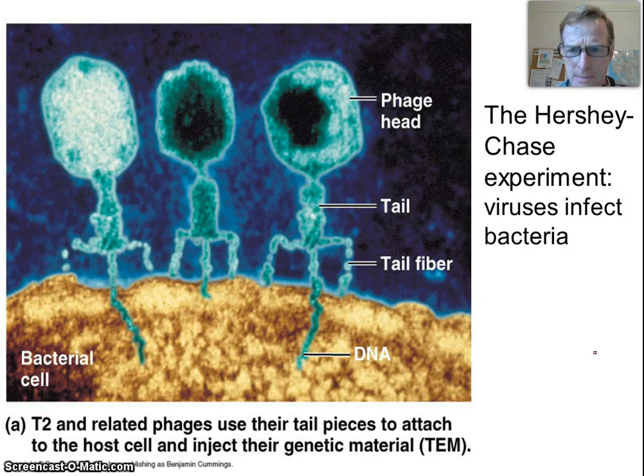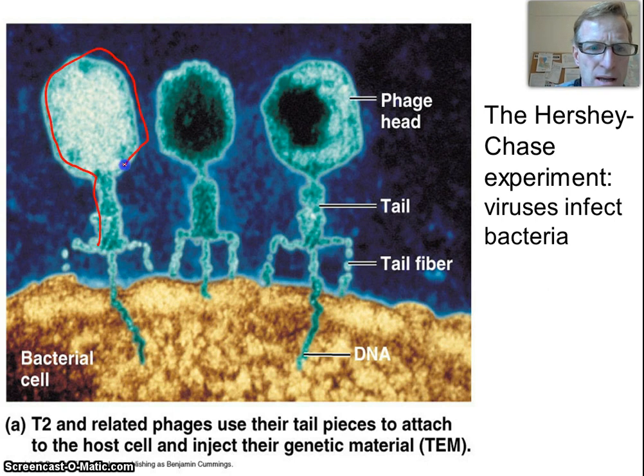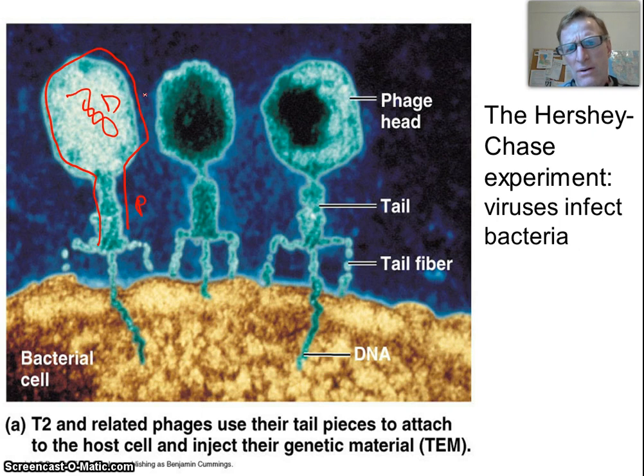But then in the 40s, two scientists, Hershey and Chase, did an experiment. They said, let's make sure it's not something else. So they went down to the simplest organism they could find, and that's a virus. A virus is basically a piece of protein on the outside, and in the middle, there's some DNA. They knew viruses can take over a host cell by injecting some kind of instructions into those cells, and the cells stop what they're doing and just start producing viruses.